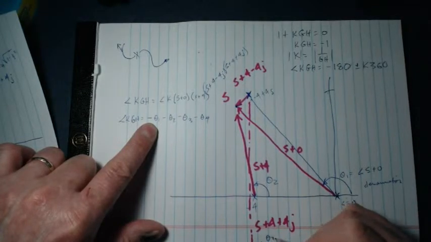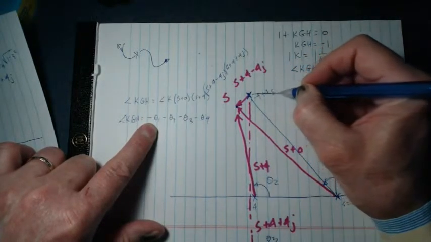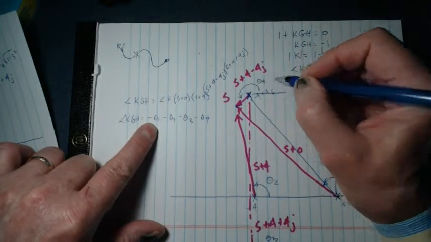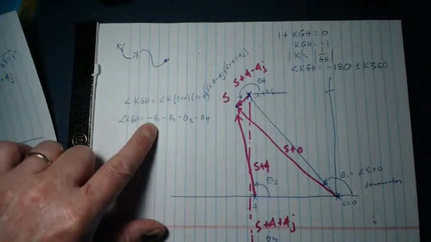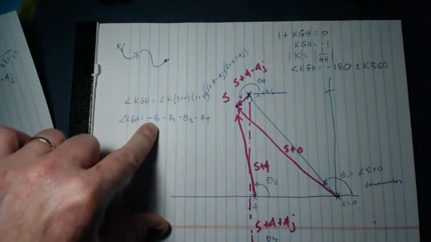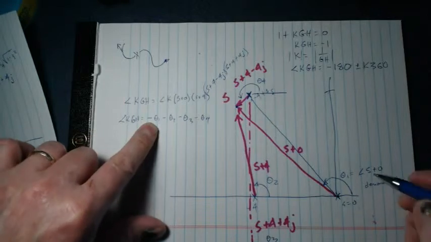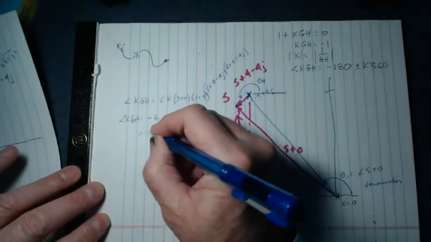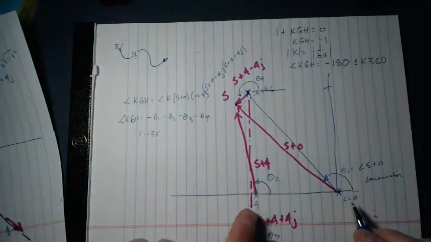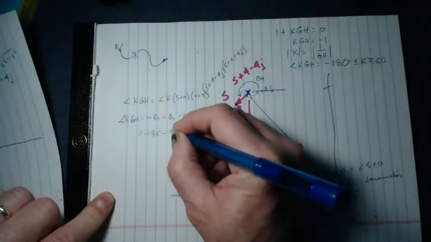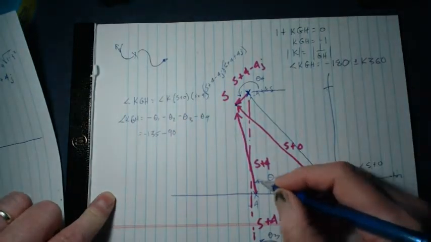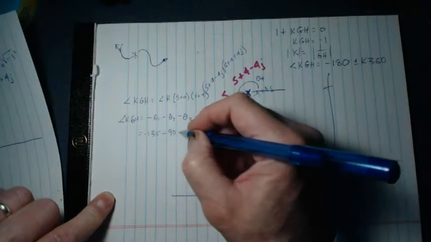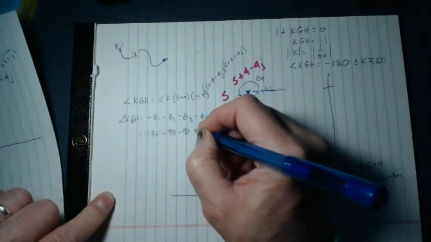Here is theta 3. And now, this is the one I'm really wanting to get to here. This is theta 4. I don't know what that angle is, theta 4. All the rest of them, I more or less know. This angle here is about theta 1, minus 135. That's about 135 degrees. So theta 2 is about 90 degrees, right? It's almost right below it. Theta 3 is also 90 degrees.